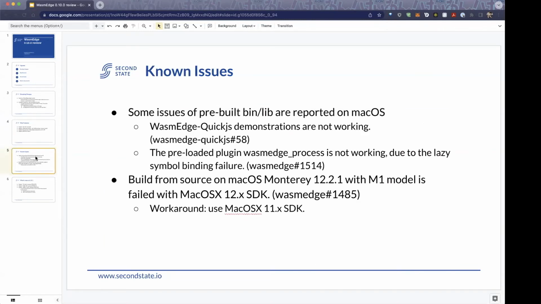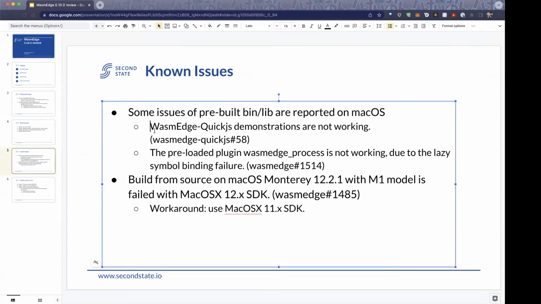After this version was released, we received some issues. The first is that our prebuilt binary or prebuilt library is not working on the latest macOS. Somebody found that some components related to WASI socket are not working on macOS, and we are trying to reproduce the environment to see what's happening.